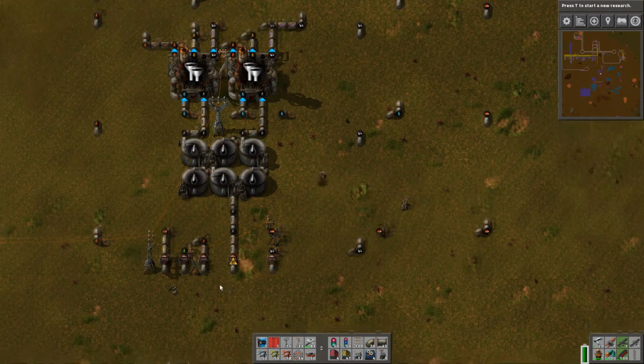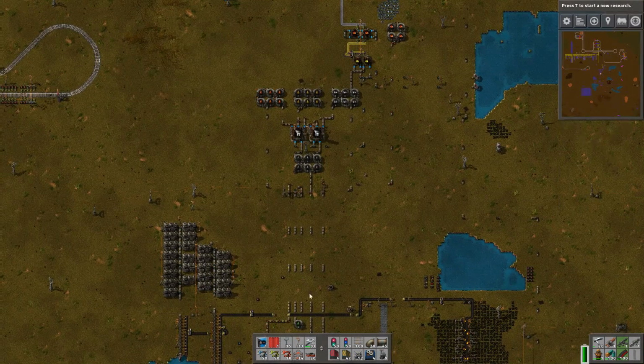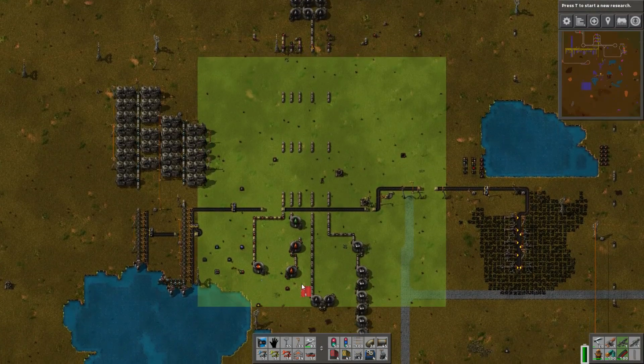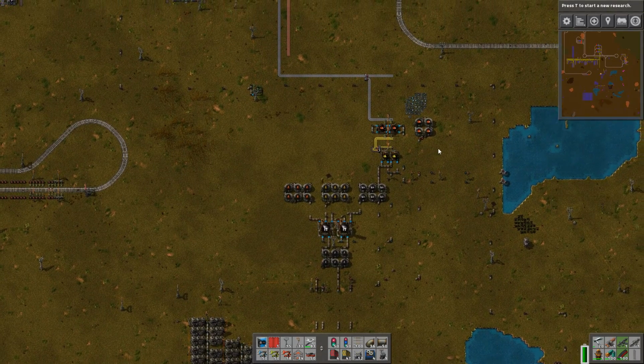That's... yeah, you're still going to keep draining. Okay. Are you all drained now? Heavy oil? Yeah, heavy oil's all drained, so we can actually get rid of that. Cool, okay, so now we've got a few more things that need to be done.